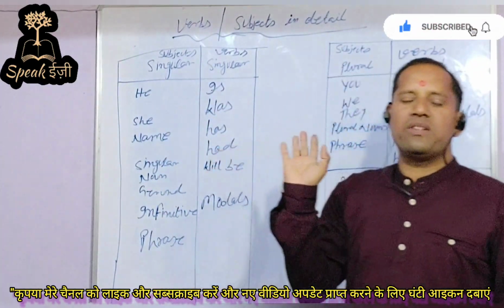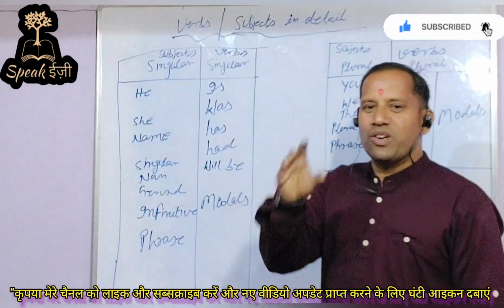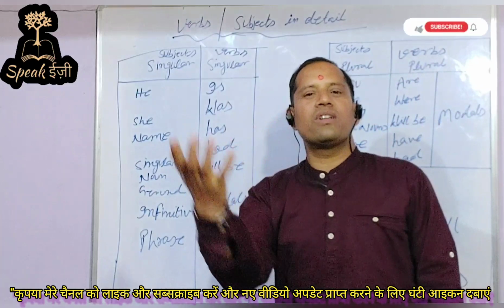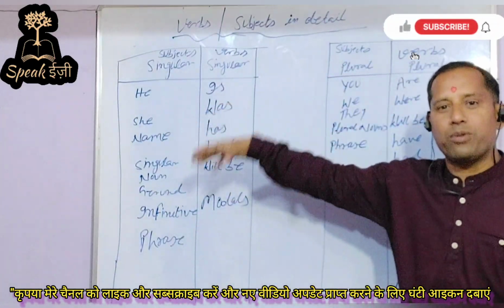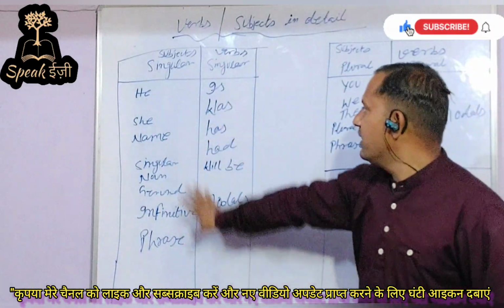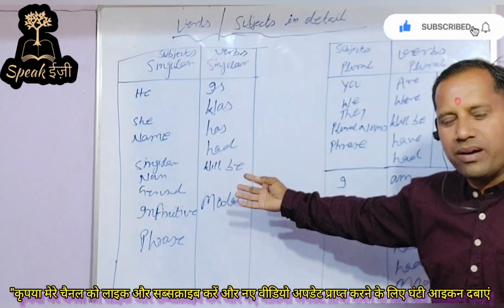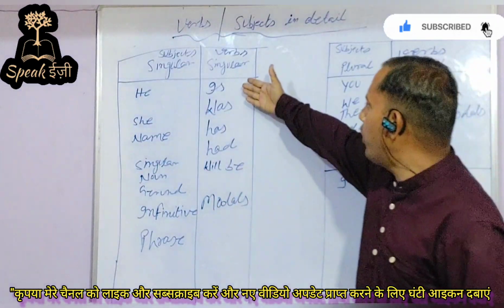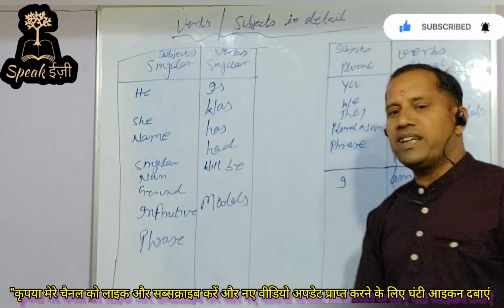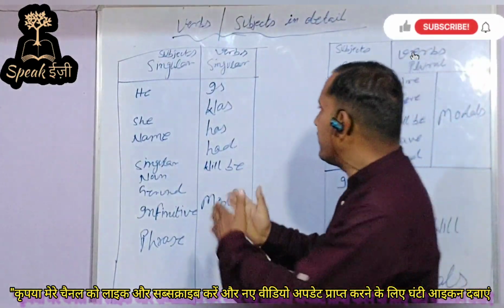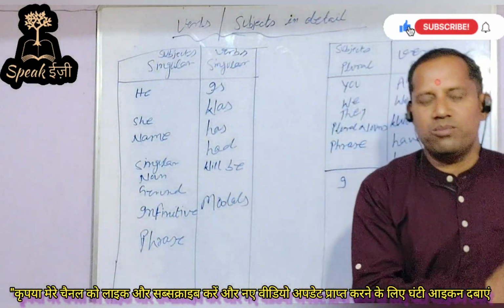You don't have any choice. You don't have any other option. So the picture should be very clear in your mind that whenever we have the singular subject, we have to use these verbs, and very few are there. If you count them, they may be counted on your fingertips. So 1, 2, 3, 4, 5 and 10 modals. So the total number of singular verbs is 15.